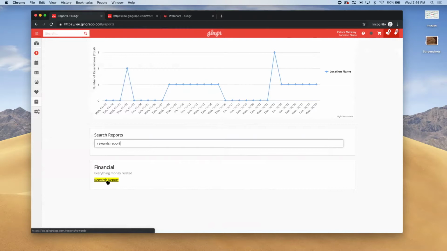You'll be able to run this report for customers within a certain range of points as well. So that's kind of what Brittany was talking about. Let's say a free nail trim equals 50 points. I can run this report to view all customers who have between 50 and 1,000 points, right? They have at least enough points for a free nail trim. And then I could add those results to a campaign and email those customers out and promote them, to get them to come back in for that free service.